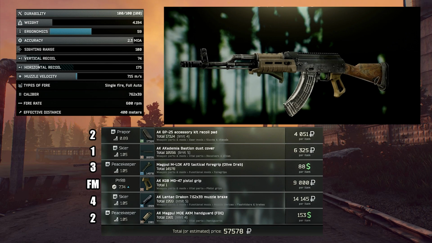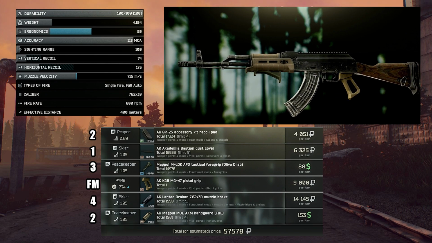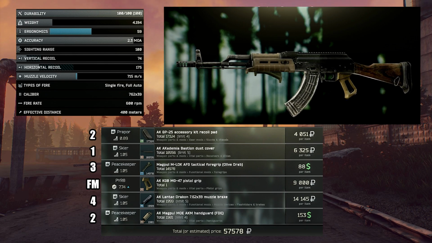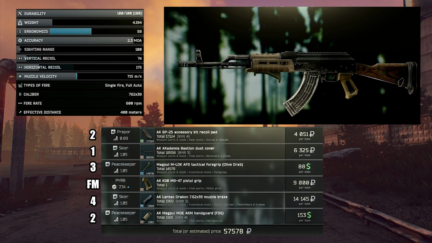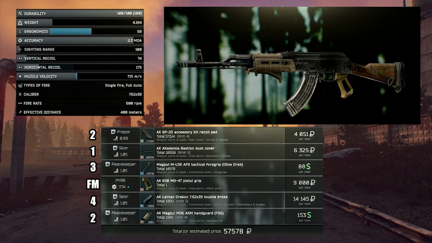The next thing we're going to need is the pistol grip. It's the AK KGB. Now, it is flea market only, but to be honest, I've never really seen this thing above 13,000 rubles. Generally, I see it anywhere from 9,000 to the highest is about 12,500.